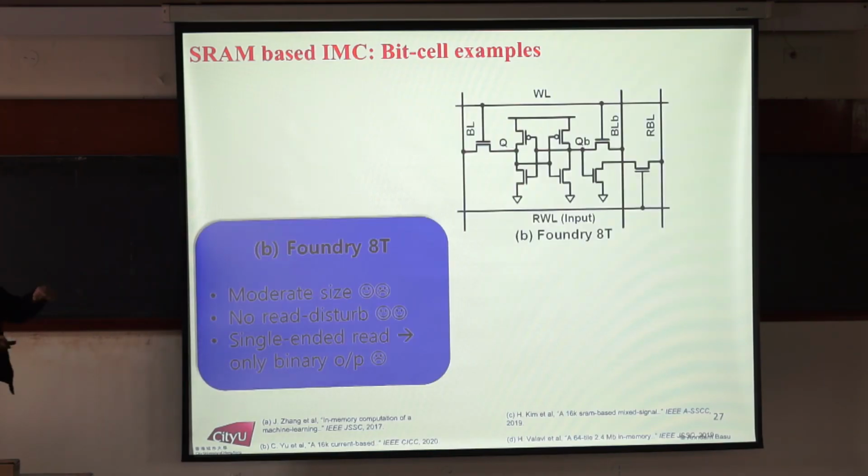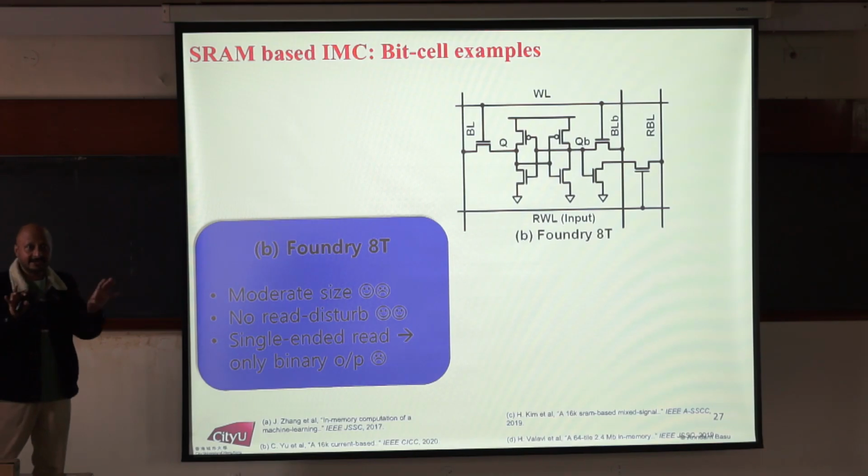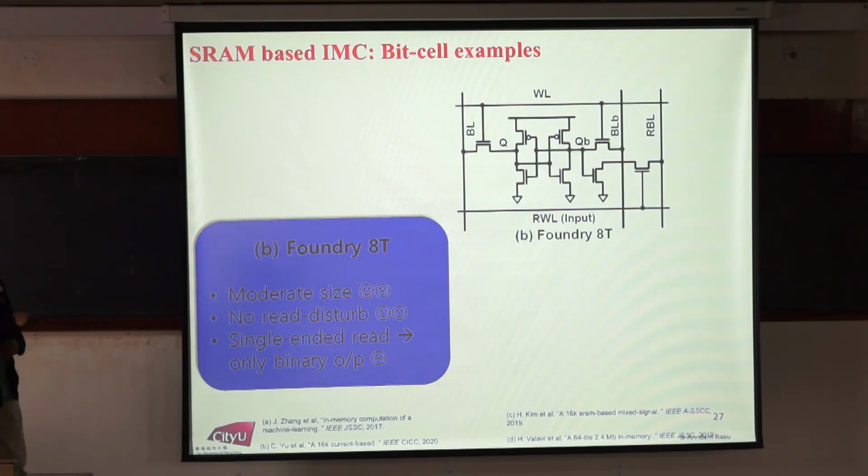So that's why people move to these kinds of cells where you have what is called a decoupled read and write. RBL stands for read bit line. You can see I'm sensing the data in the cell, passing it to a separate transistor to put it into this bit line. And I'm writing using separate bit lines, BL and BLB. So that's the advantage, it's entirely decoupled. Disadvantage, of course, you have more transistors, so you have a bigger footprint.